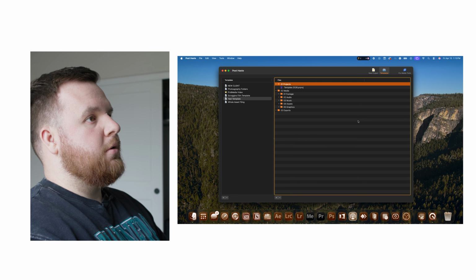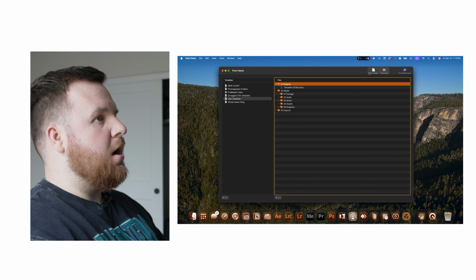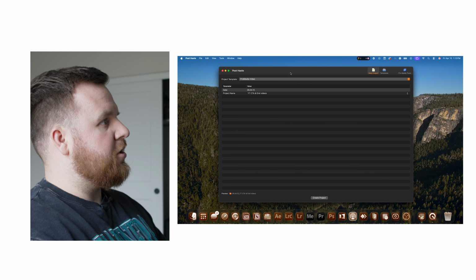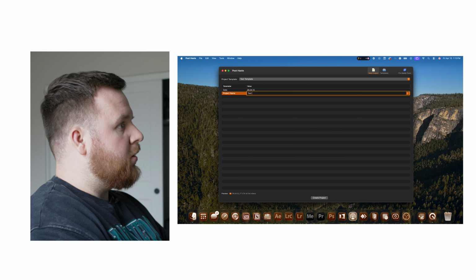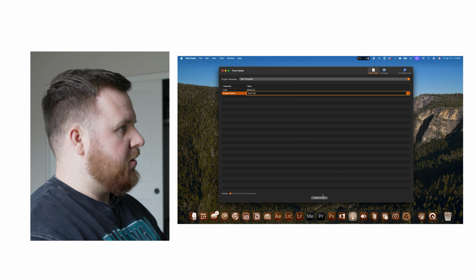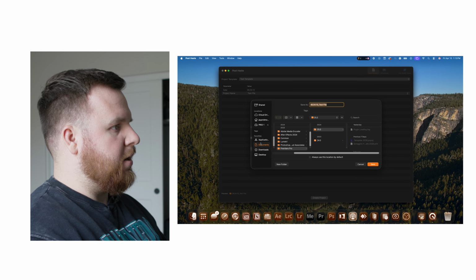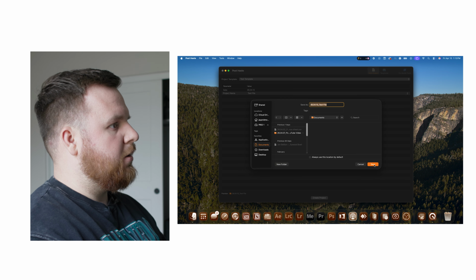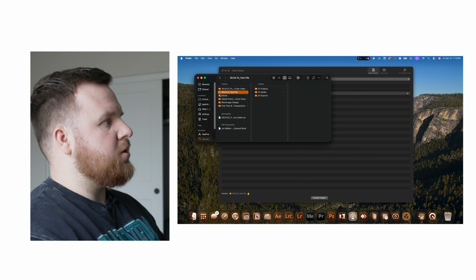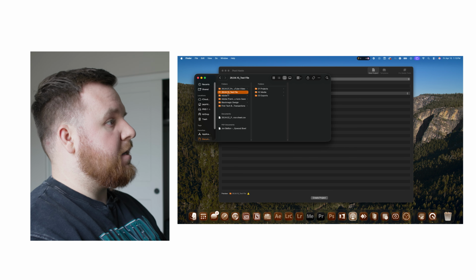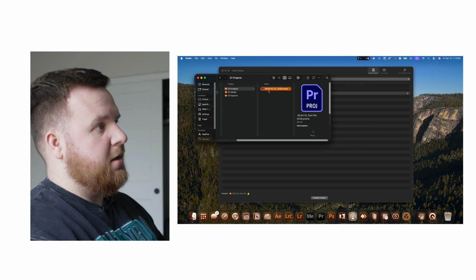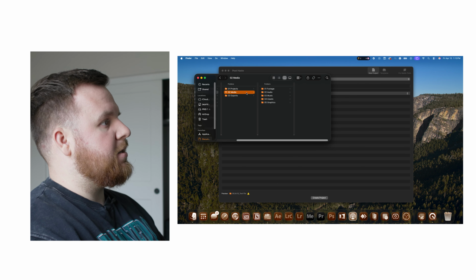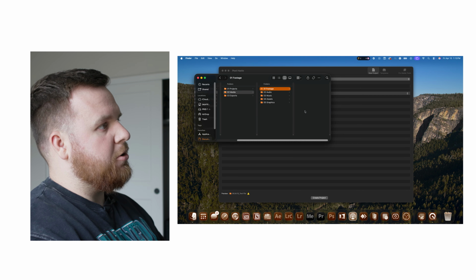forever. So now when I want to go back to a new project, I go new project, test template, test file, create project, and I'll put it in my documents just so we can see it. And now you have 260410, that's today's date, test file. Now your project opens to 260410 template 2026. Then you have all of your footage, so everything will go in here: audio, music, assets, graphics, and your export.